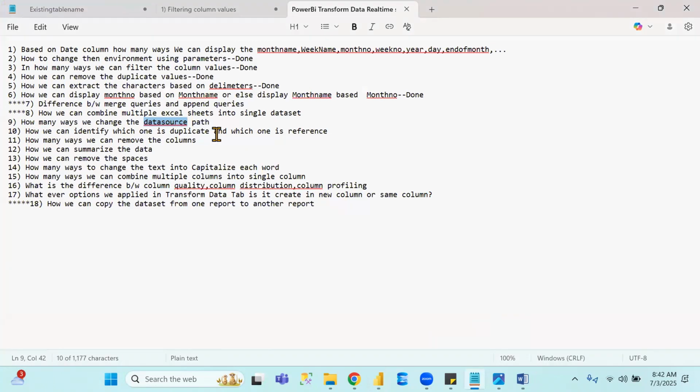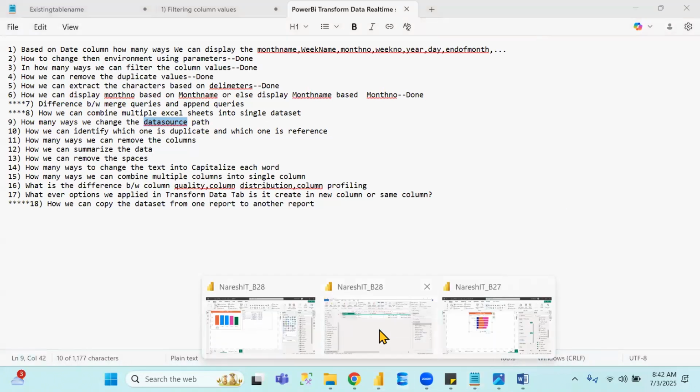How can we identify which one is duplicate and which one is reference? You created duplicate tables or reference tables, meaning copies of the tables. How can we identify which one is duplicate and which one is reference? By using Query Dependencies.